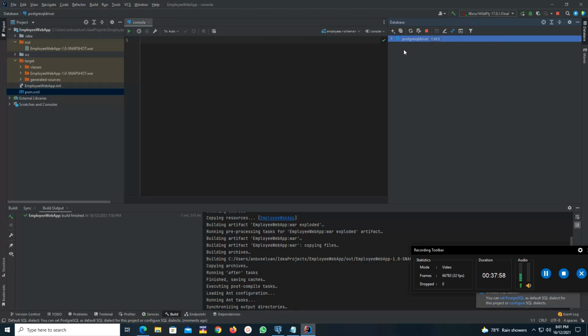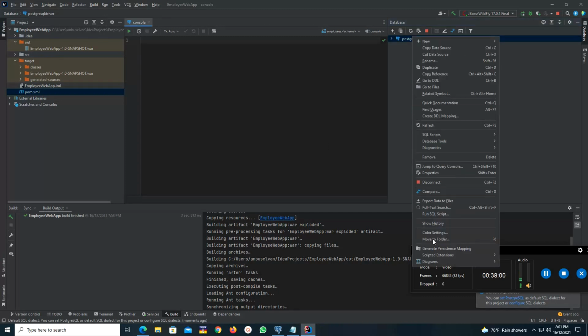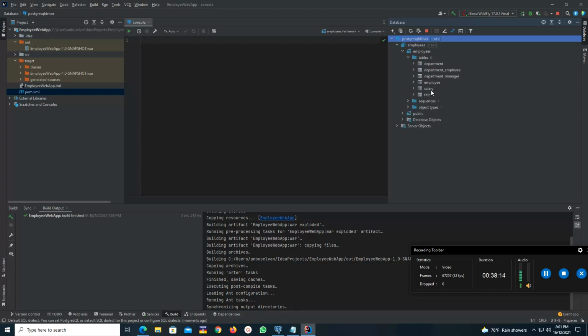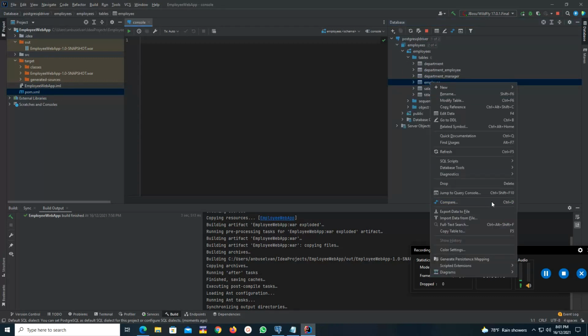So immediately you will see here PostgreSQL driver, right? And obviously we can expand this. Okay, and tables we can test this.